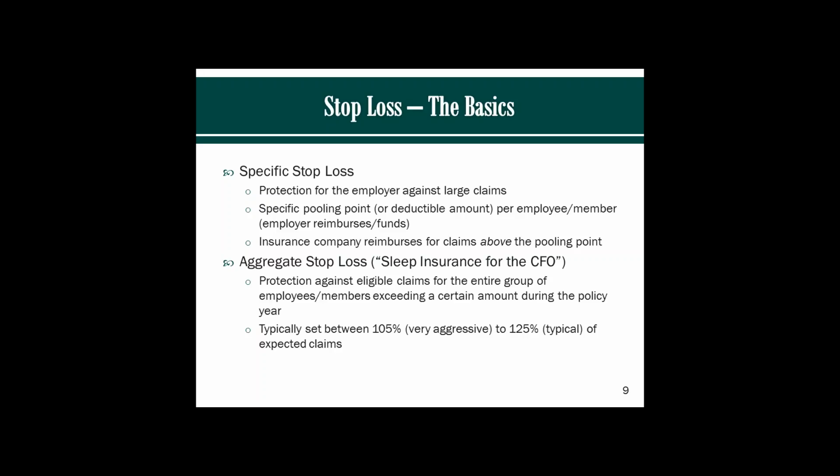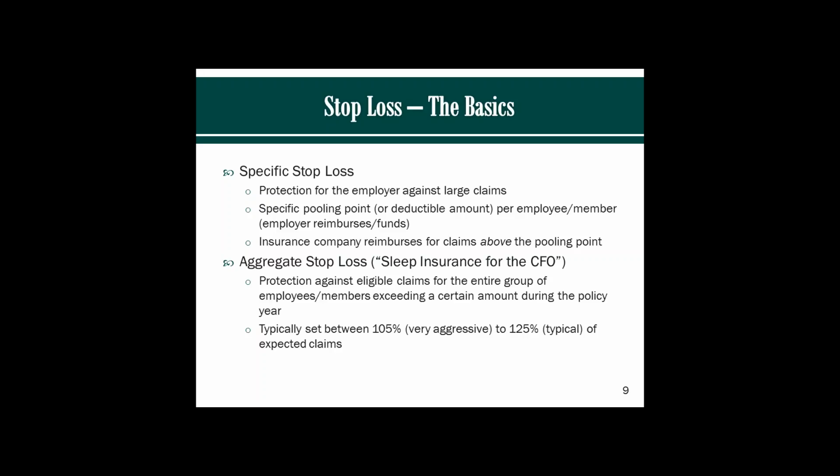On the other side, what if the entire group had a lot of, let's say, 1,000 cuts? You know, sometimes you'll say 1,000 cuts will kill you. So what if you had 1,000 little claims that added up to a lot of cost or one big claim? That's why you also have a part of the stop loss insurance. It's called aggregate stop loss.